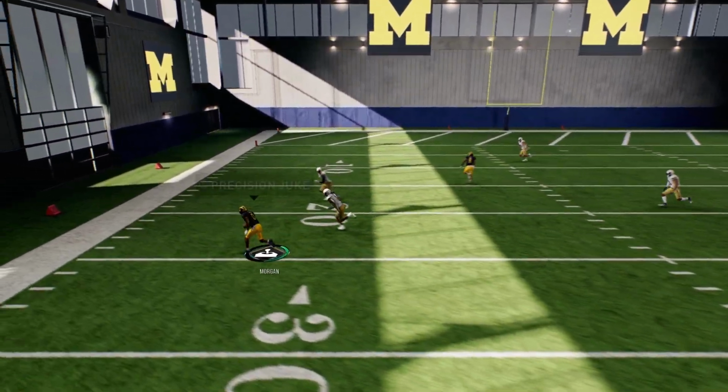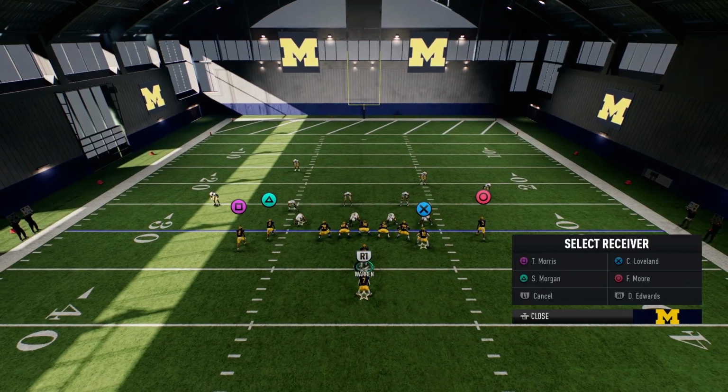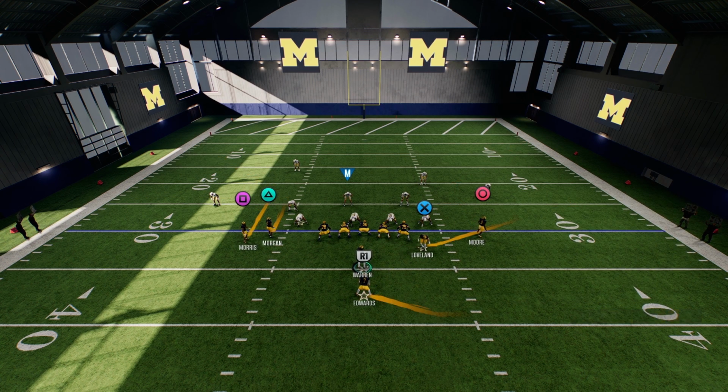But just like I said, you got this nice little out route that you can hit just in case they send in heat. You got your heat check, so that's a good thing too as well. So be mindful of that. I messed up that wheel. I keep messing up that wheel.